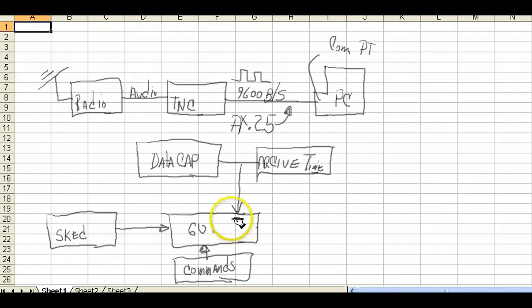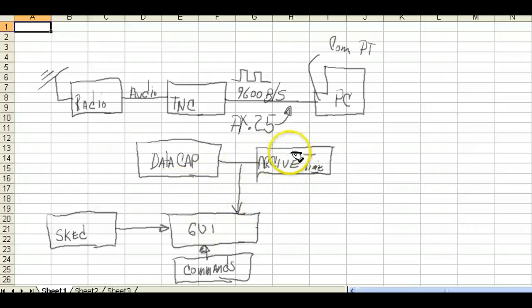So with this GUI interface, remember this satellite is sending down lots of data. There are at least 50 variables that we want to capture, and we want to somehow display these things. We want to be able to tell a satellite to do something. In other words, if we want to make it change modes or do something, we want to issue commands which will work their way back up through this, back to the radio.